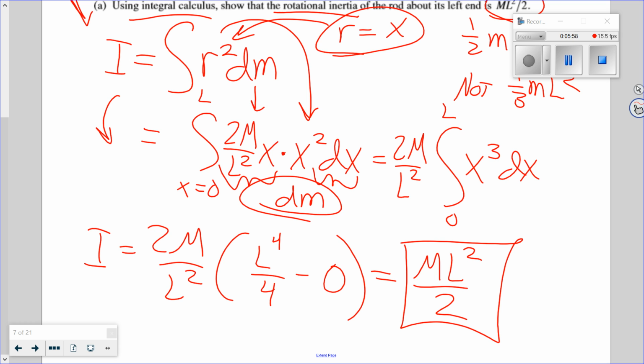You could also do this from the end. Oh no, you couldn't. You could do it from the center, from minus L over 2 to plus L over 2, and then parallel axis your way back out to where it wants. But you have to go parallel axis from the center of mass. Okay. Don't worry. On the test, I feel like giving you a uniform rod to integrate. So it won't have some weird function. But you'll still have to show the integral as though it's this thing. Okay.